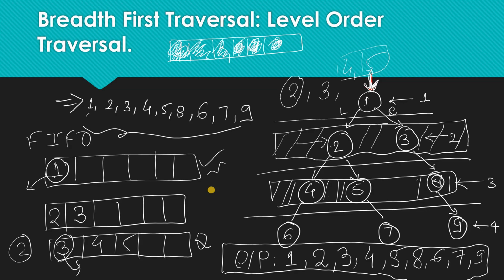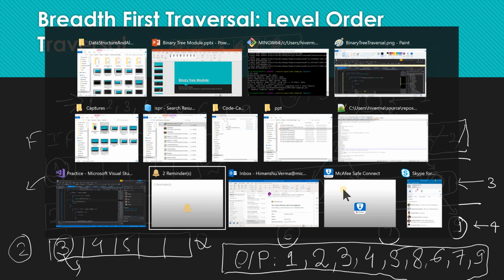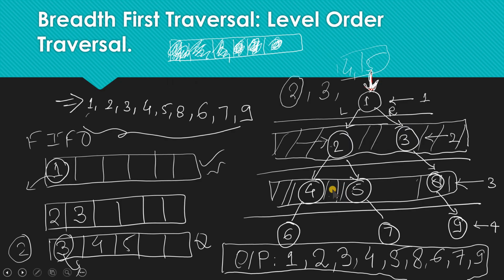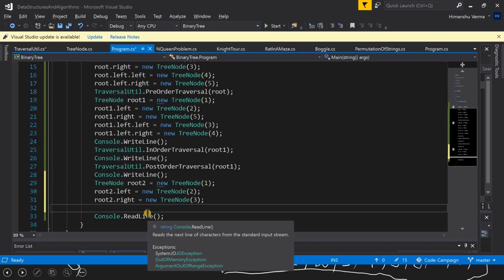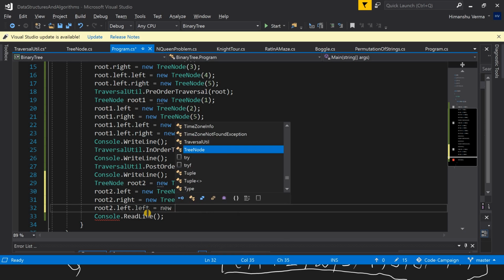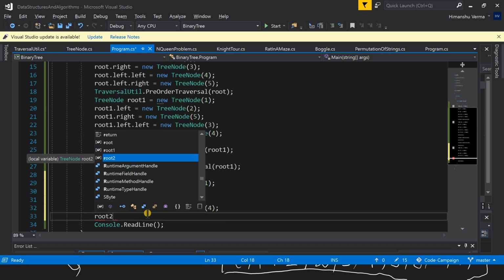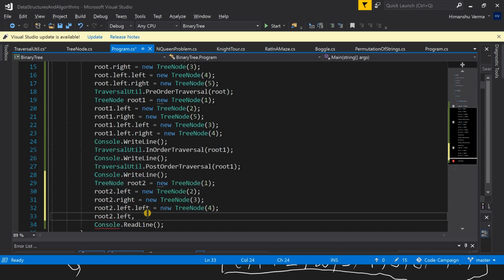Now going back, root 2's left was 4 and its right was 5.